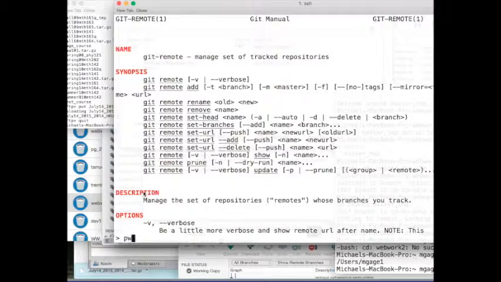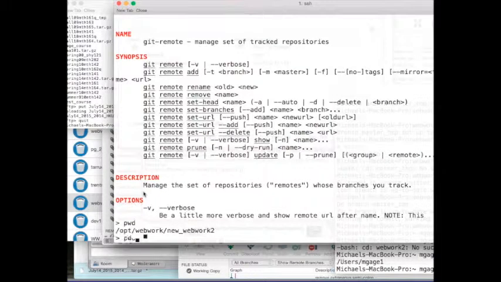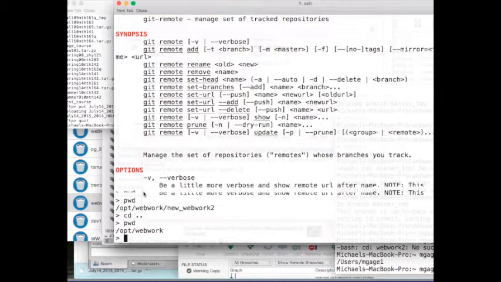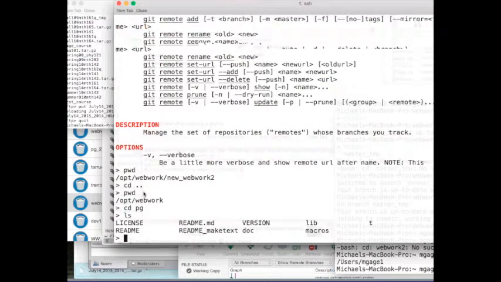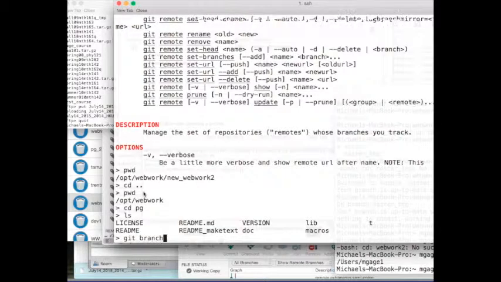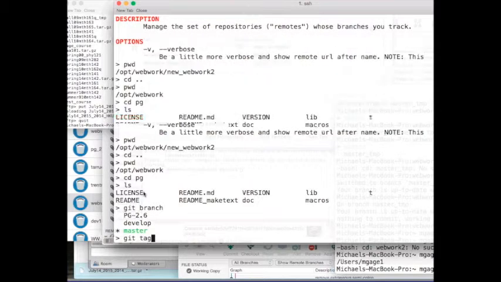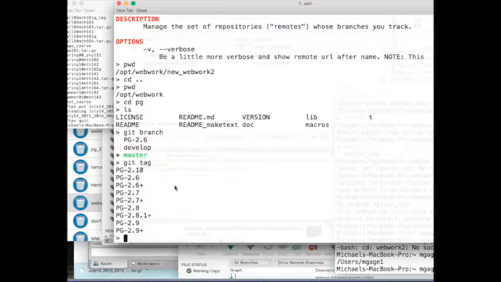Okay, so here's what I want to do now. I'll do this in PG since it's a little bit less complicated. PG tends to be easier to update and so on. Let's see what branch I'm on. Let's suppose that I've updated to master and I'm not happy with it and I would like to back out to the previous version. So if I do git tag, that tells me a whole bunch of what tags are like. So here's the tag structure that we've got.